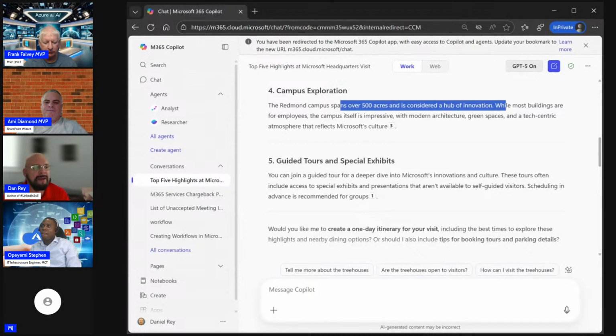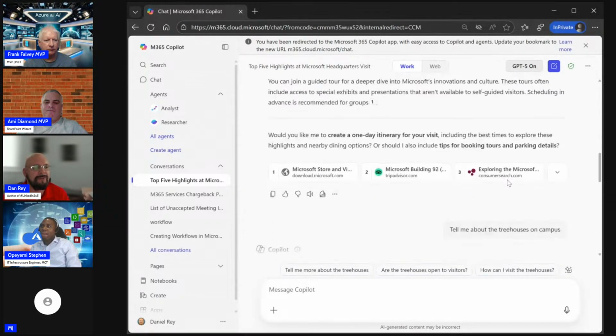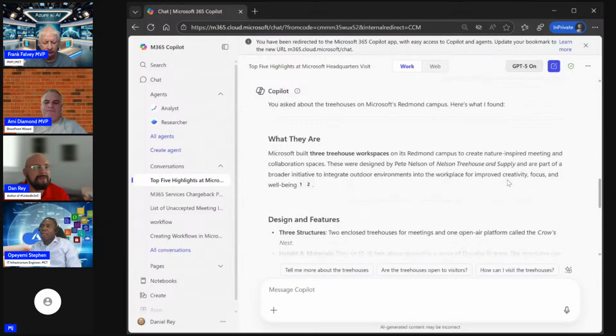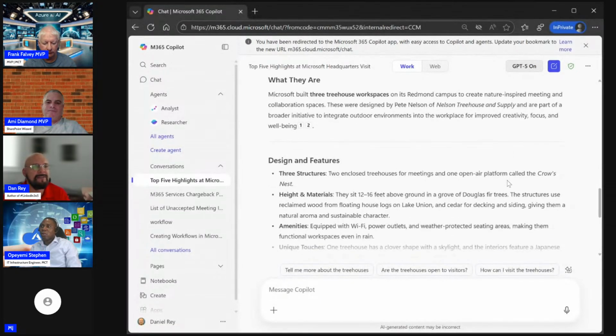That reminded me that there are tree houses on campus, so the second thing I asked GPT-5 was where the three tree houses are.